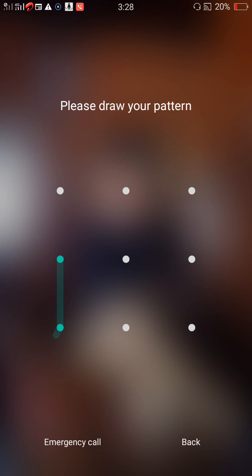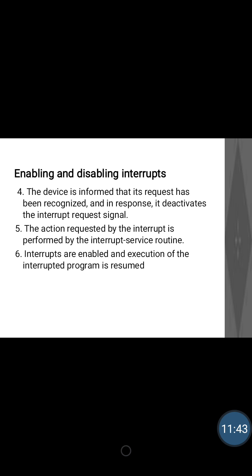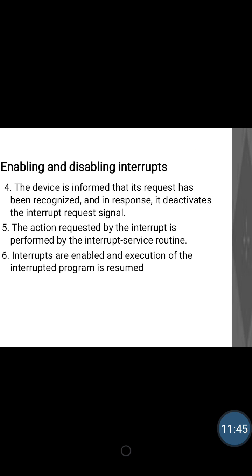But then what happens is, device 1 has not yet removed the request. That request may be considered as infinite requests, and the processor may go on executing them. We have to make an arrangement so that it will be disabled. So what possibilities are there to solve this problem?